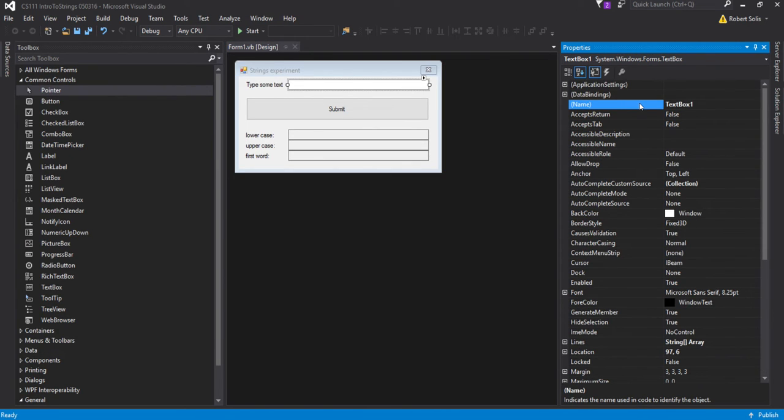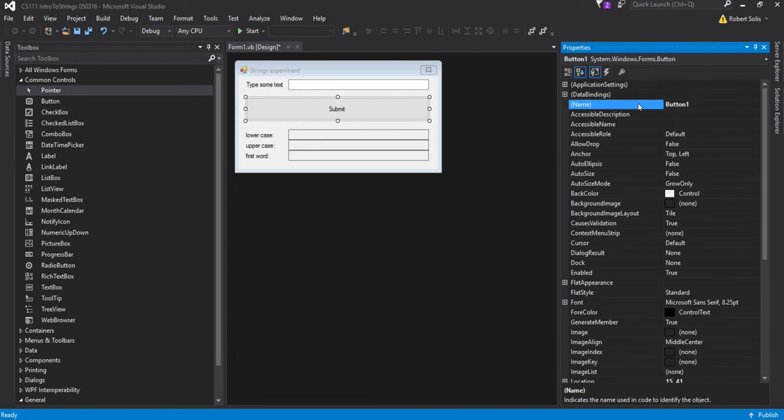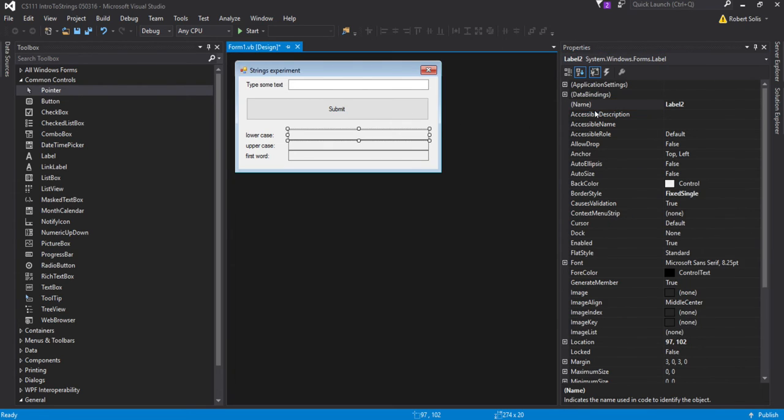This top part will be txtUserString. They can enter a number, they can enter characters, letters, I don't know. So instead of txtUserNum, I'll put txtUserString. Obviously, this guy is going to be btnSubmit. And then over here we have lblLowercase.